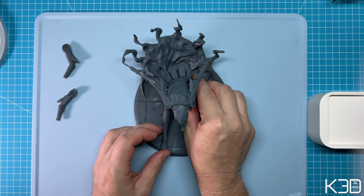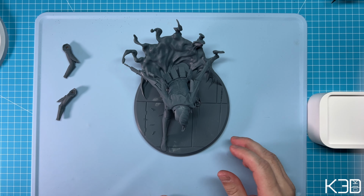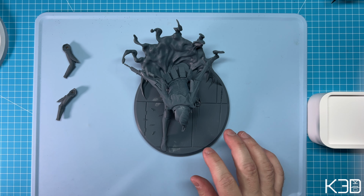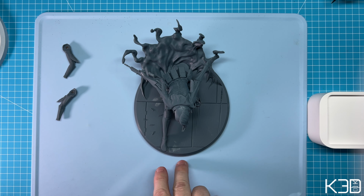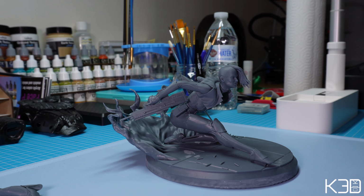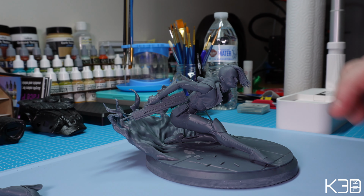So as I mentioned before, you can purchase prints like this from my store, KAPIKOPRINTED.com, and you can choose whether you want just a raw print, which would be pretty much what you see over here, minus assembly. It wouldn't be assembled, and it would be cleaned, with minor sanding, just like this one. It wouldn't be perfect. It would be the way you see over here, which is the first level of sanding. Then you can also purchase a primed, paint-ready version, which would have everything sanded and primed, and basically be ready for you to paint and assemble.